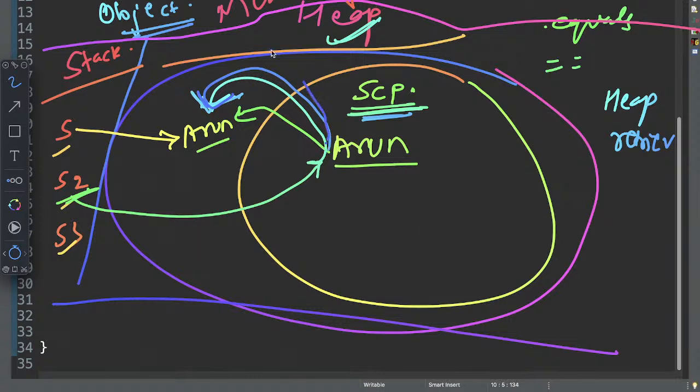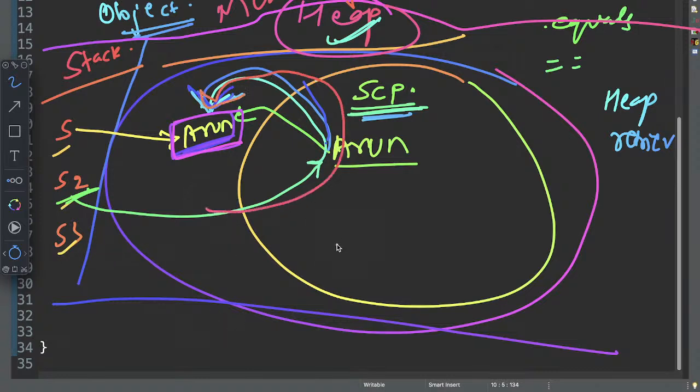Alright, so Arun is pointing to heap, so indirectly they are having the same memory address, and the address that matters is of heap. We always store our object on the heap directly. SCP is just for comparing the values, or I can say that for saving the memory consumption. It is just redirecting or rerouting us to the heap memory only.